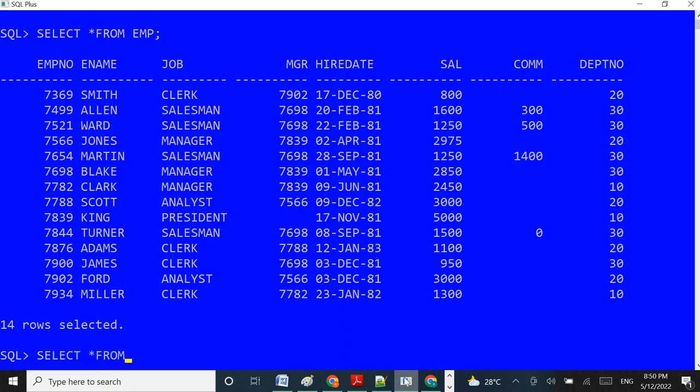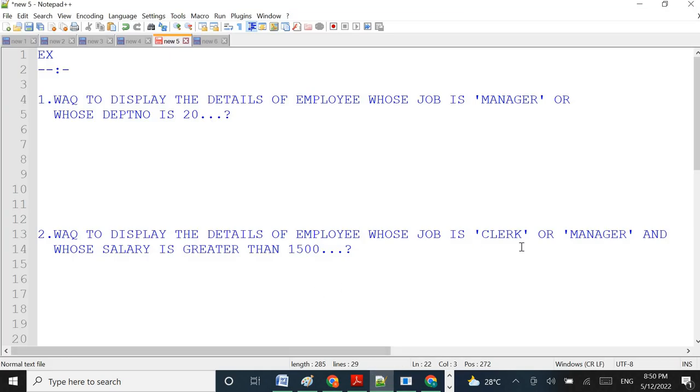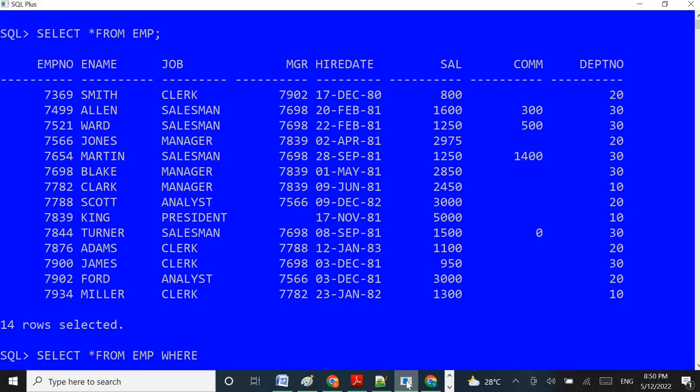We need to fetch the details of the employees, that's why I'm using star. Star means it will fetch all columns data from the EMP table, and here I mention the WHERE clause condition, whatever he asked in the question. He is asking, please get the details of the employees whose job is clerk or manager. So I need to mention the condition here: whose job is clerk.